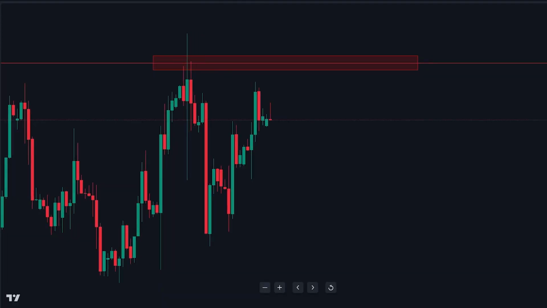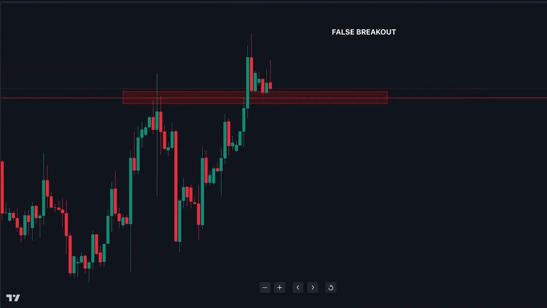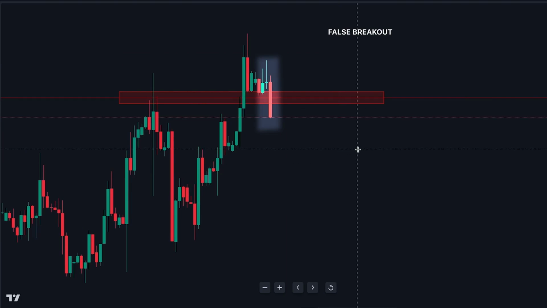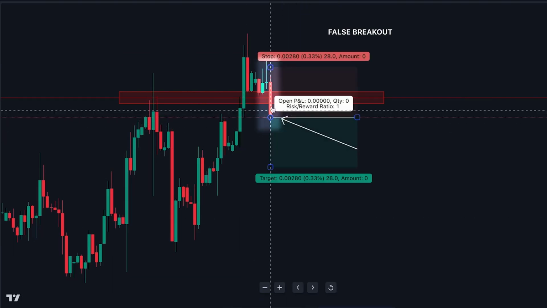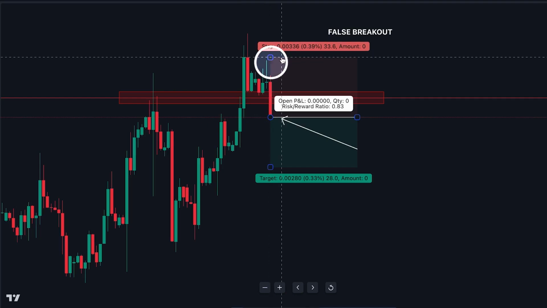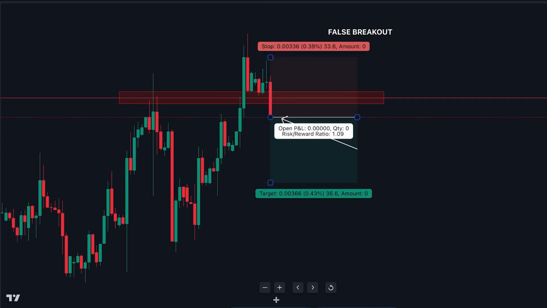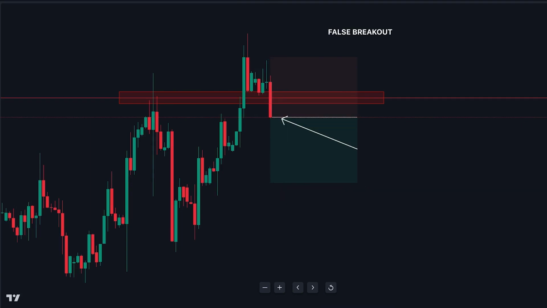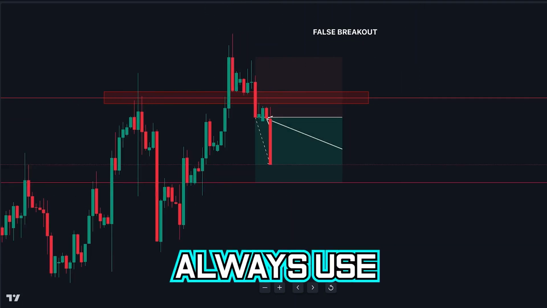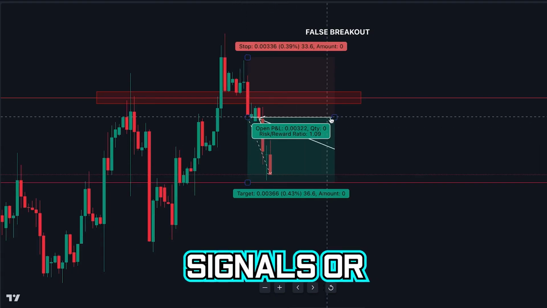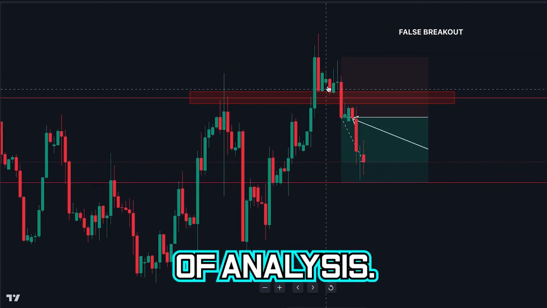There will not always be a gap between the close and the open, and there will not always be a close greater than the previous candle. As always, that is the ideal situation. The main thing to remember here to identify this pattern is that the engulfing pattern closes in the opposite direction and is much bigger than the previous candles. Always use these patterns alongside signals or other forms of analysis.